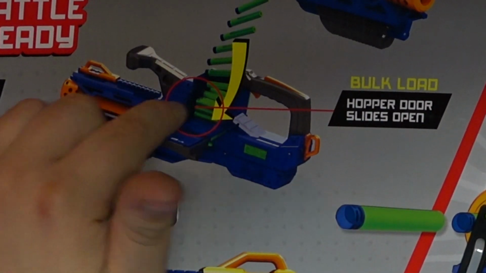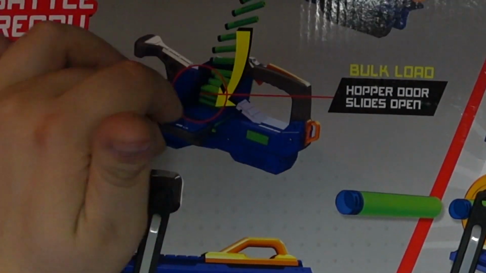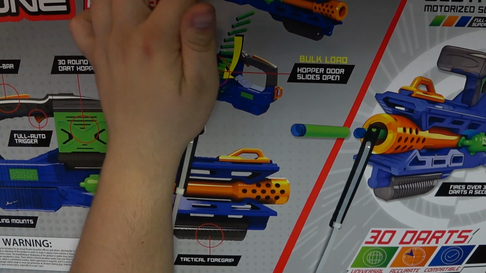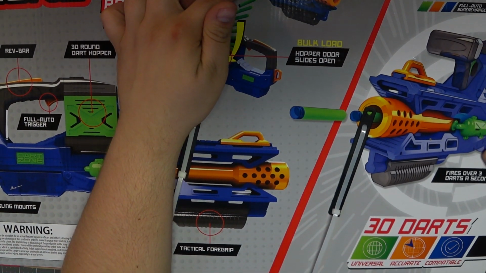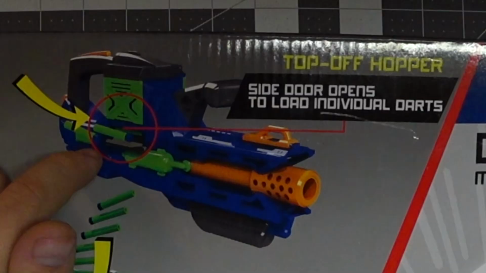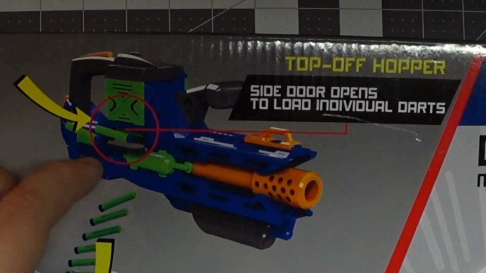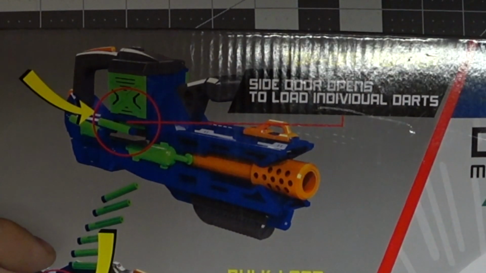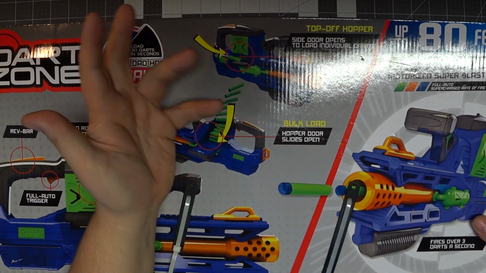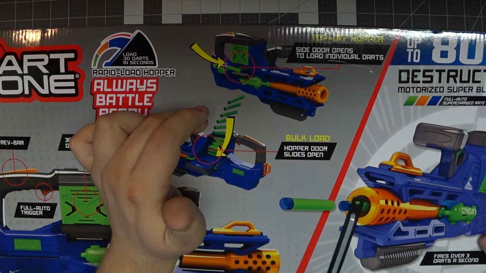You've got the hopper, which you do have to make sure all your darts are kind of in the same orientation, but it's really easy to just drop in there. And of course, you can top off the hopper as well. You don't have to open up the entire mechanism. You could just pull open the little slide door and shove darts in there individually, which is interesting. Is that going to be all that useful? I have no idea, but at least it does it.